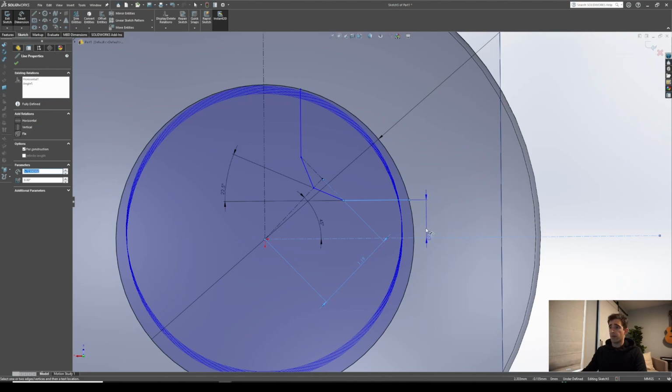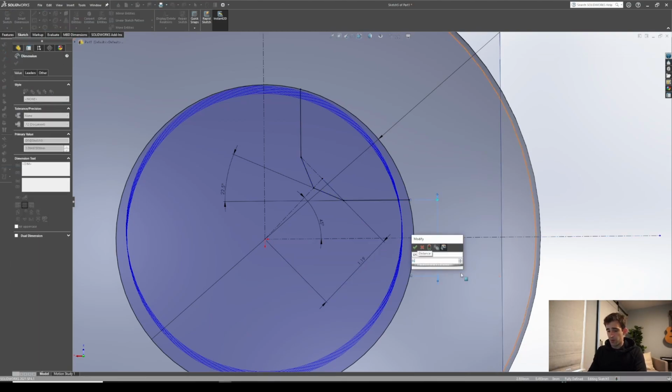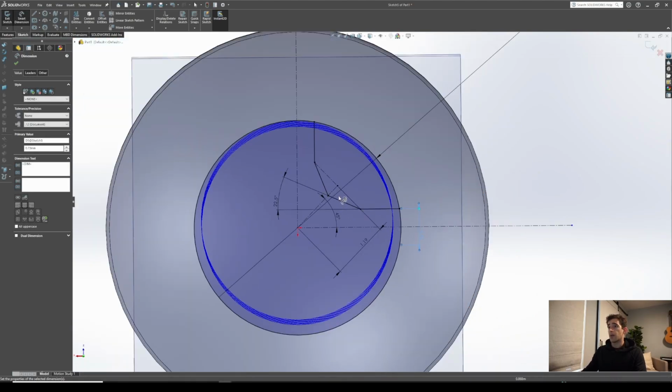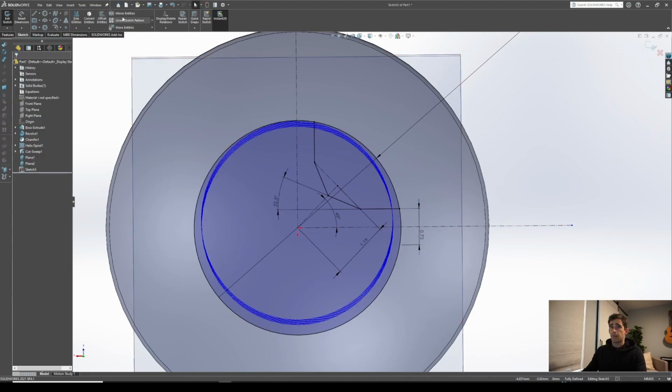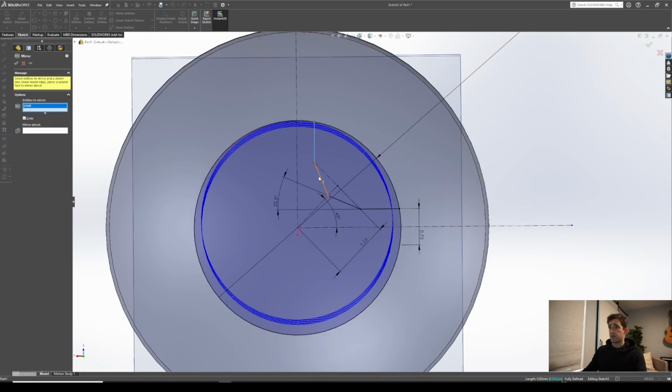And this is a useful trick if you have a center line. I'm going to define the total width of what this feature will be. So this will be 0.73. And here we have the basis of our Phillips head feature. What I'm going to do is I'm going to mirror entities. I'm going to mirror these 4 lines about my center lines so that I have each side of the Phillips cut with 2 mirror features. In this case, I'm going to mirror about this horizontal line.